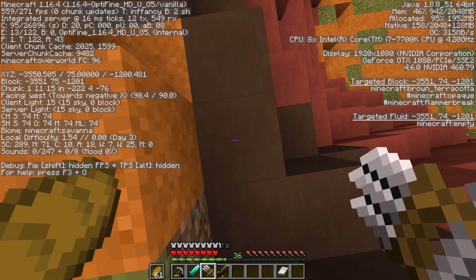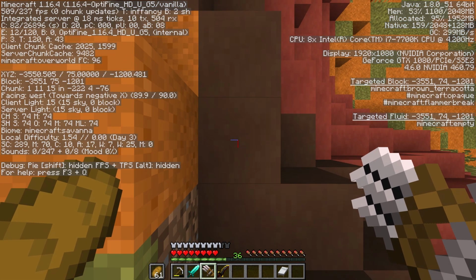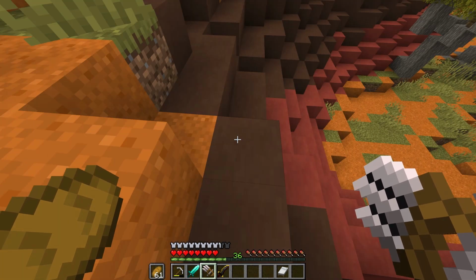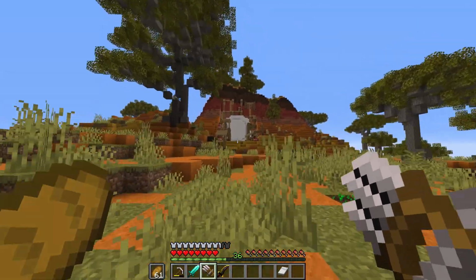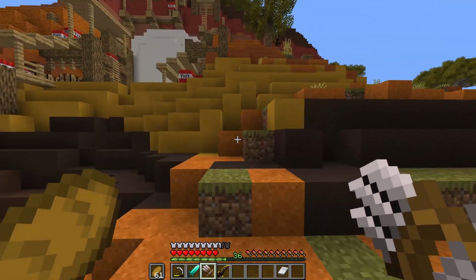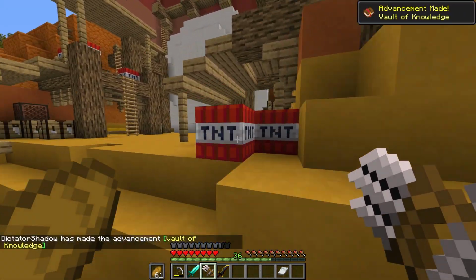But anyways, if you are having trouble getting here, go to -355075 -1200. And this is the island, and in the entrance here, there's a big vault door with a whole bunch of TNT surrounding it, so I think you know what we have to do.